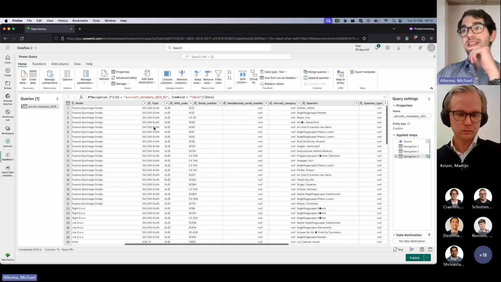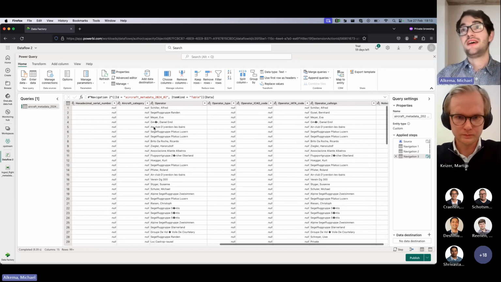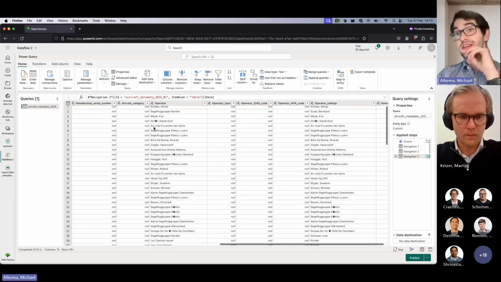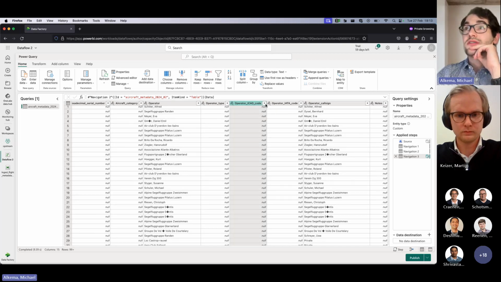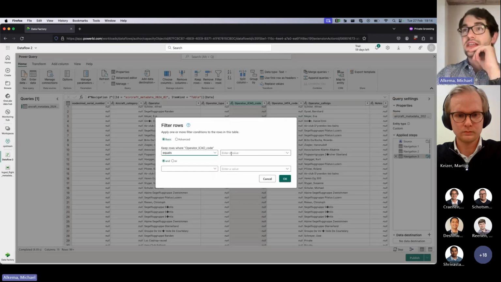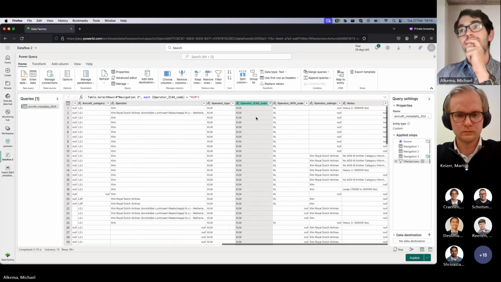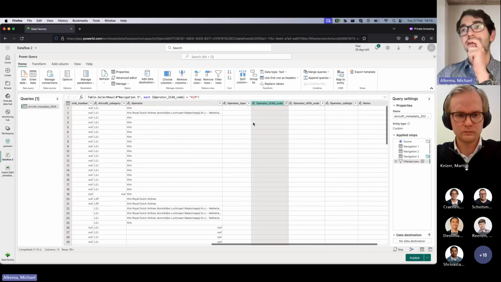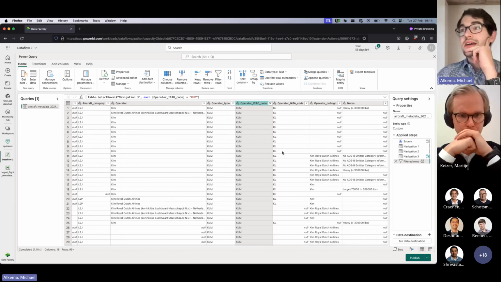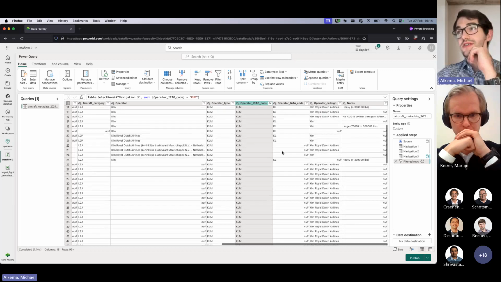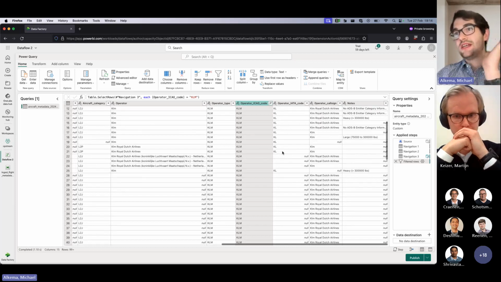So this is the entire data set that we have, right? But we only need to have data about KLM. So what we're going to do is we're going to go ahead to our airplane code over here. And we're just going to filter everything that equals the value of KLM. So basically, this is all the flight data that we have about KLM in this data set. But you can still see that it's really messy. So just for the demo, we're just going to clean up a bit.